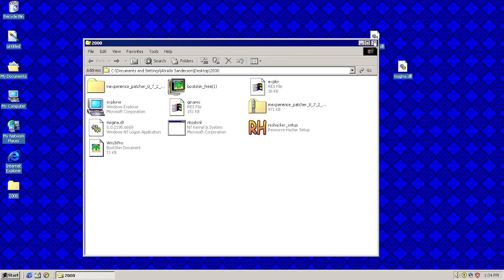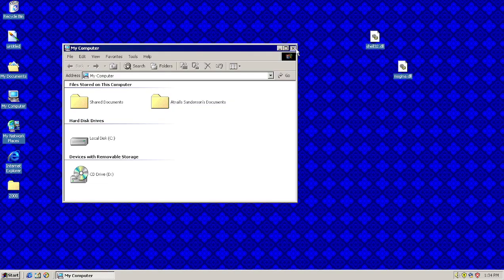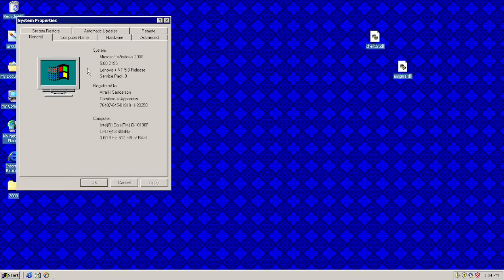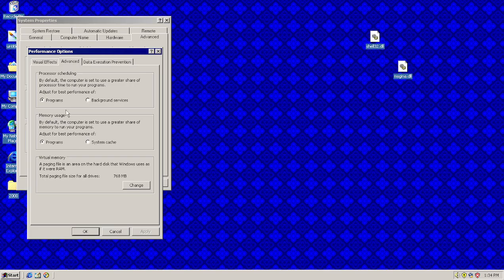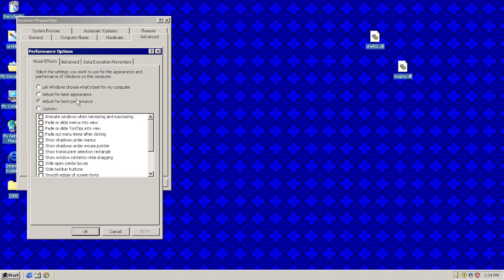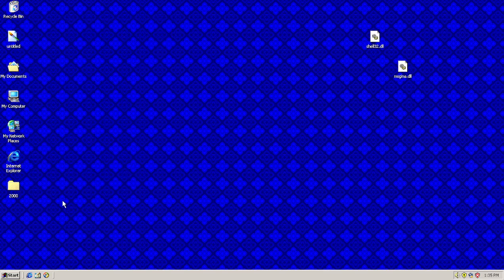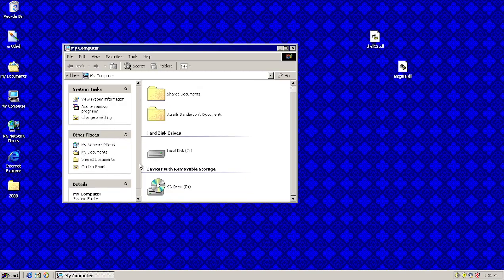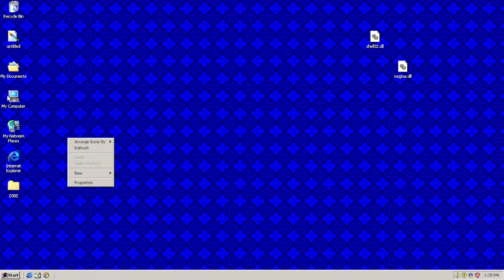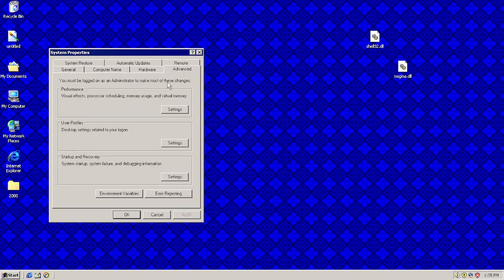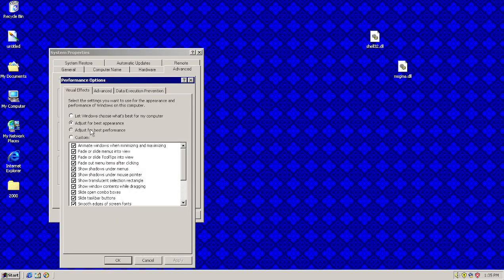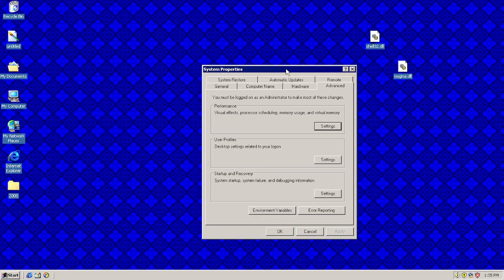Another thing I like to do to help out is you go to your system, properties, advanced, performance, advanced, visual effects. Do it for best performance, because if you don't, now I'm not sure how to port over, see over here, that is nothing like Windows 2000. So that's why I do that, because then it's like Windows 2000, like whenever you just have it set for best performance. And then since Windows 2000 has it where you can show window contents while dragging, you can also do that. And that's still Windows 2000-y.